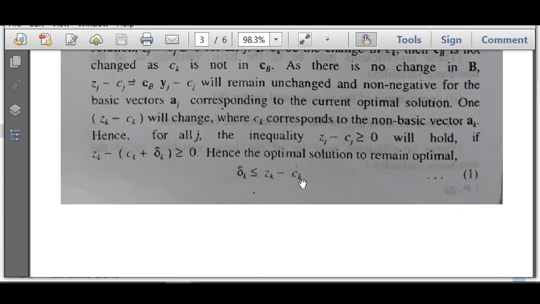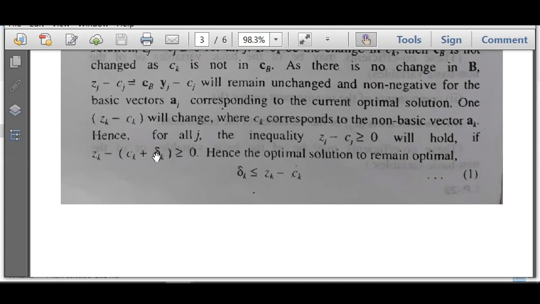One thing you just concentrate on: we are doing the sensitivity analysis. After you have completed doing the sum, you have obtained the optimal table, so you have in your hand all these zk minus ck. So this right-hand side here is known. What is unknown here? The unknown is a range of the sensitivity parameter, I must say, the del k or the delta k, which is going to vary. So this is the unknown parameter.